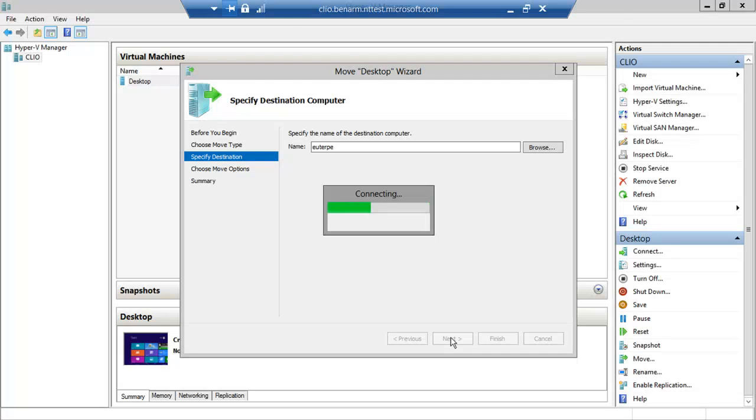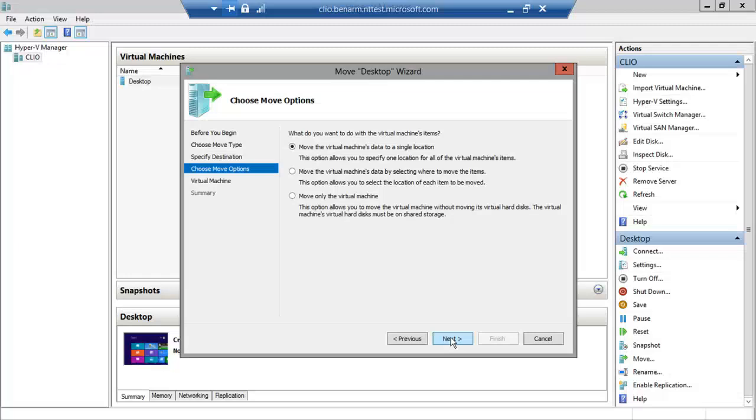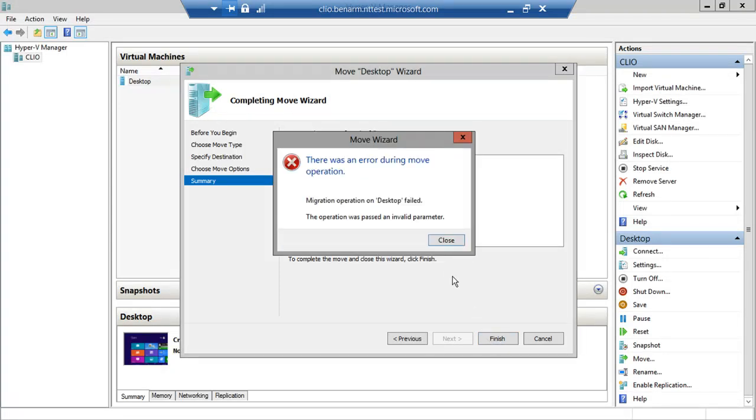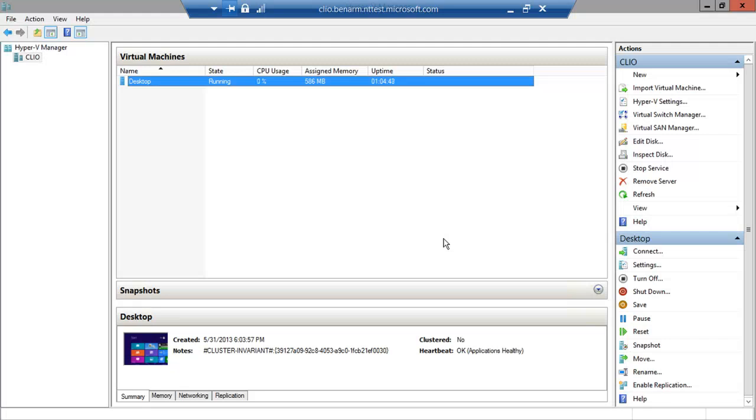The next thing I want to talk about while this is happening is in this demo, I'm actually doing just a cross-version, cross-cluster live migration. I'm not moving the storage as well, simply because if I move the storage as well, it would make the demo take longer. And I have a problem with name resolution in my life. There we go. But this is an interesting consideration. And so I'm going to say move only the virtual machine. And this comes back to the discussion about do you do compute first or you do storage first or do you do both at the same time? I love it. Okay, it failed. It worked before. I'll have to figure out why that happened.